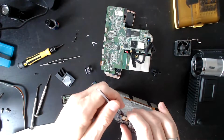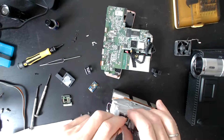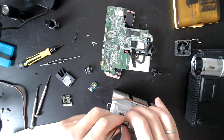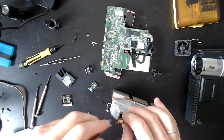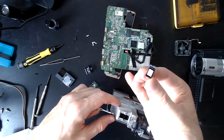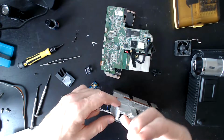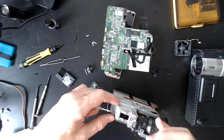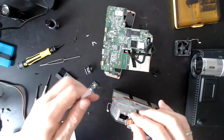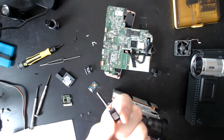Okay. This is absolutely tiny. I expected it to be the size of the circuit board. Goodness me, it's no wonder they're having trouble getting resolution into these things if they're this small. I would have thought it would be like 4 times the size of that. Goodness me.